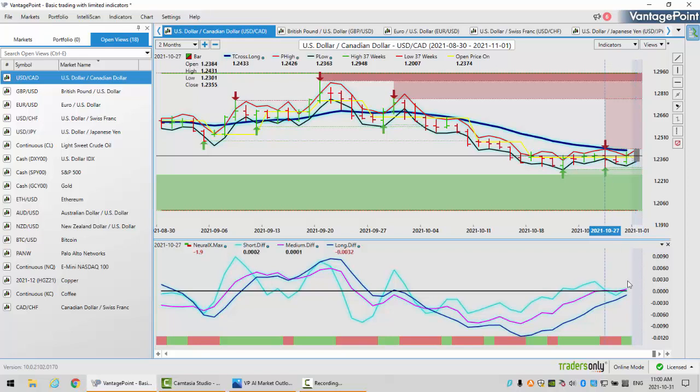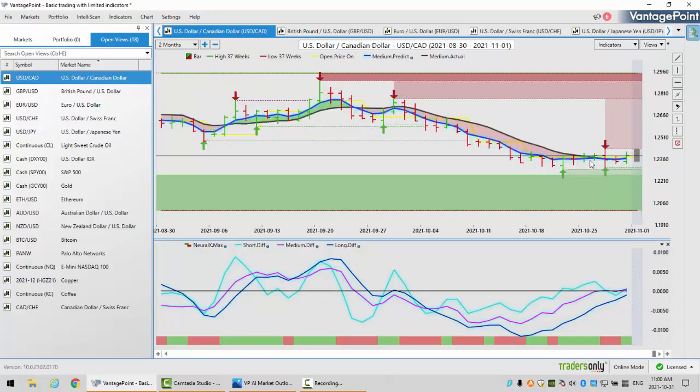Now, if you were looking at this from the VP side, our predicted differences are rising. Our medium-term crossover right here, that pink line, is the strength of the medium-term crossover, and it's just crossing right now. So if I click on my F7 in the software, what we can look at is we can say, okay, well, the blue line is right on top of the black line, but something is trying to form a signal here. It's just struggling to do it. But if nothing else, it's warning us that we could see pending U.S. dollar strength and finally, a bit of Canadian dollar weakness, because it's been, as you can see by the Vantage Point forecast, it's been very strong since September.